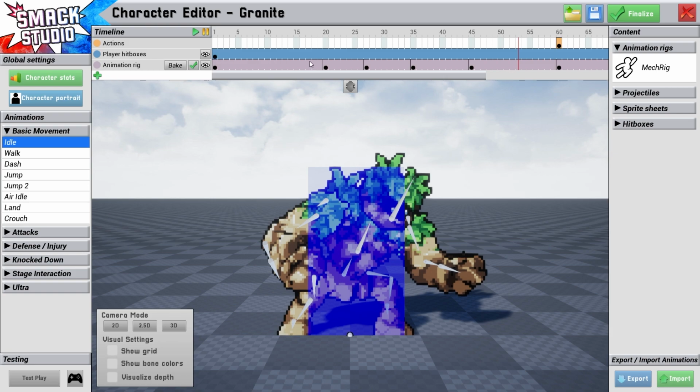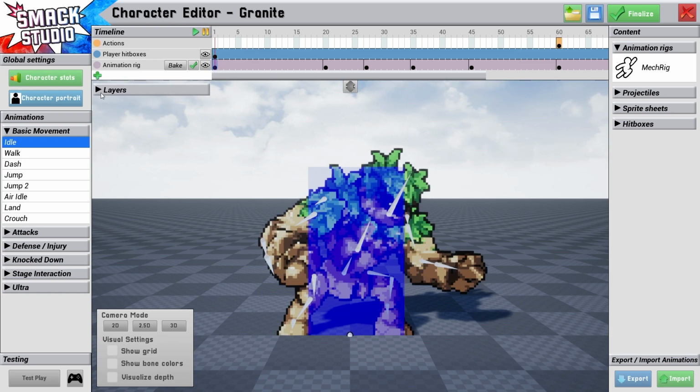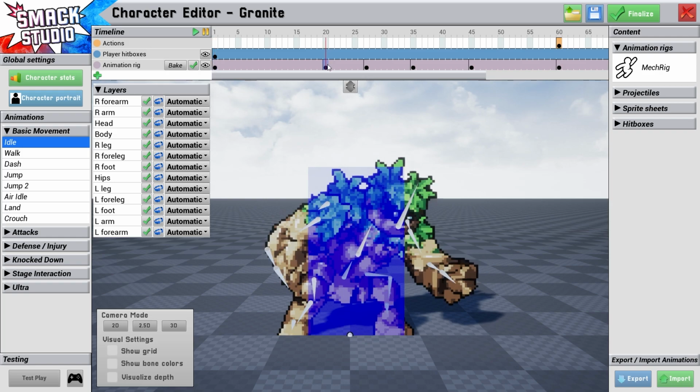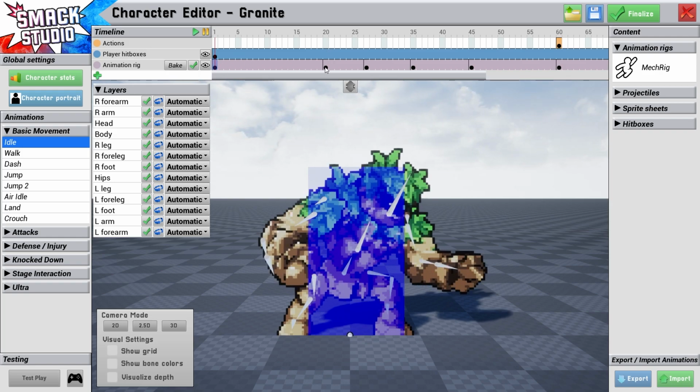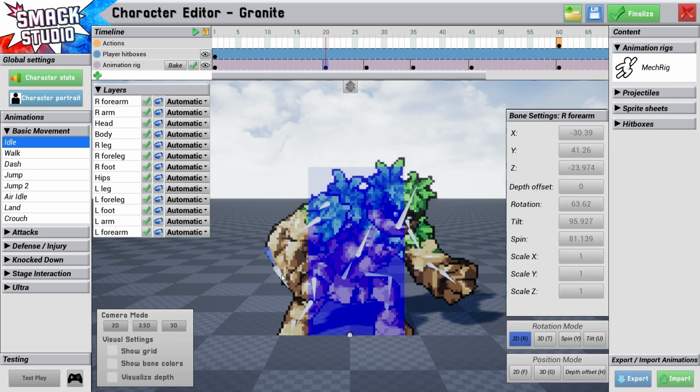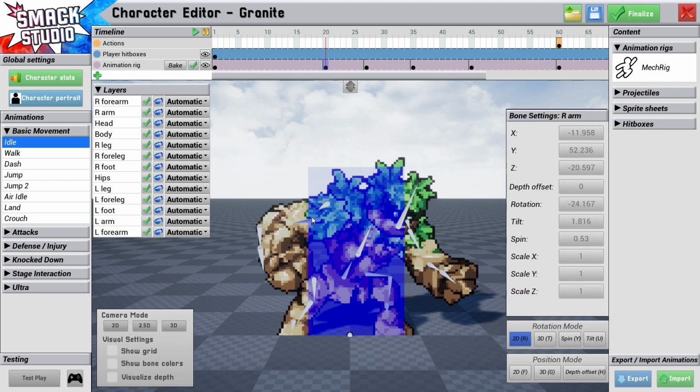I'm going to select this keyframe to start, and you'll notice it's applying animations to all of these layers. At this point, it goes from here to here. So we're going to change this animation. We're going to have it start here, but I'm just going to click in here on the skeleton on this bone, and I'm going to move his right arm up like this.